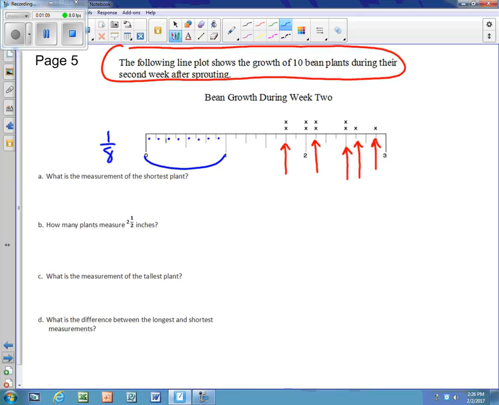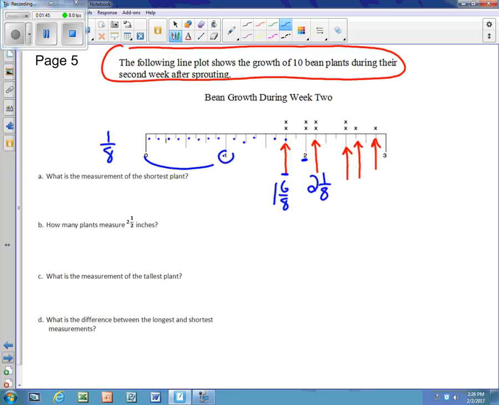So now I can come over here and I see that here's the 1. And I want to get to over here where I have my arrow. So I have 1 and 1/8, 2/8, 3/8, 4/8, 5/8, 6/8. So this is worth 1 and 6/8. In line plots, I tend not to simplify because there may be a question that asks me to add and subtract things. If I have to add and subtract, I want a common denominator, so I want to leave them all at 8. 2 is already here for me, but there's a 1 line after 2, so that's 2 and 1/8.